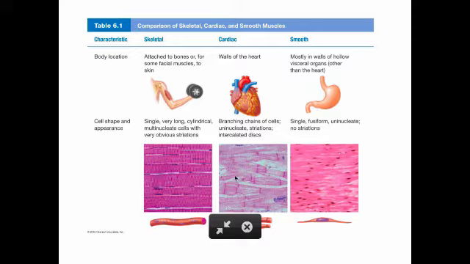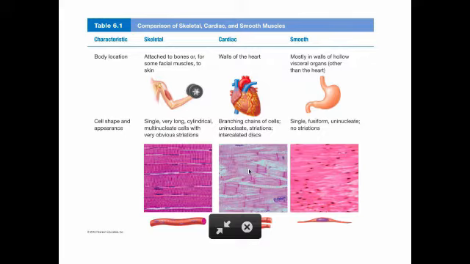Then the other type of muscle tissue is cardiac muscle tissue, and this type of muscle tissue is also striated. We can see those vertical stripes here. And it also has these darker structures that we'll learn more about when we study the cardiovascular system, but that's unique to cardiac tissue, these darker lines here. They're called intercalated discs, but you don't need to worry about that for this next lab exam on the muscular system. But we see that the number of nuclei is reduced.